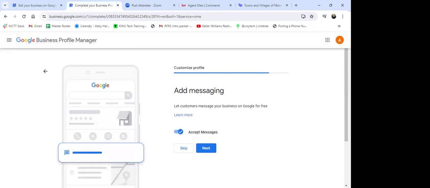So if you click on Sunday and turn it on, see that switch? Yep, turn it on. And then you can put your times in there, or you can click 24 hours. You are welcome.